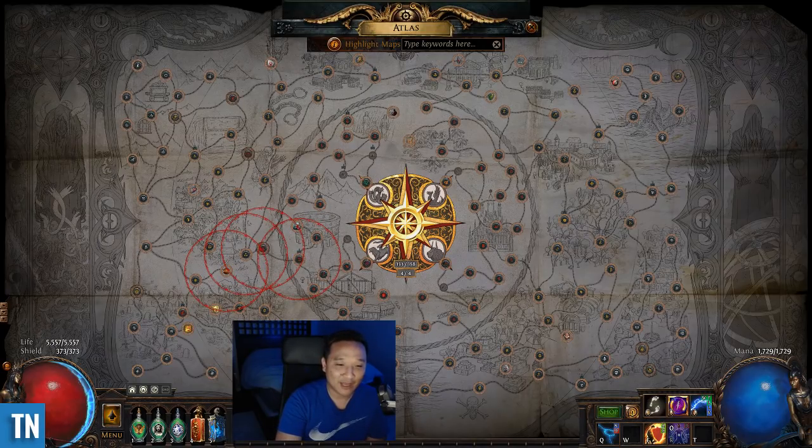and that's playing solo self-found. I think it's a great time to try solo self-found. I think Incursion, Temples, and the Harbinger Orbs are going to make it a lot easier to kind of explore your Atlas and get all of your Atlas completion done.